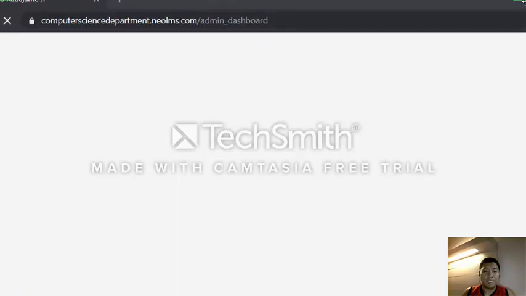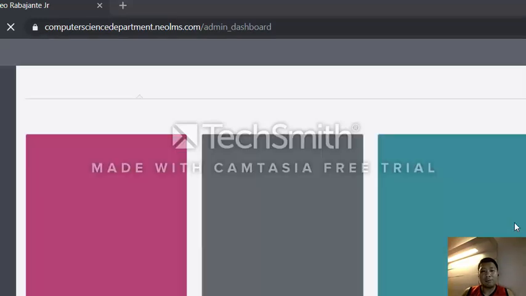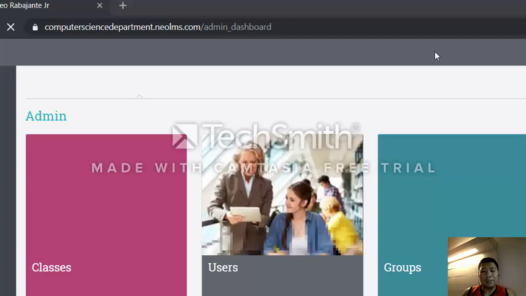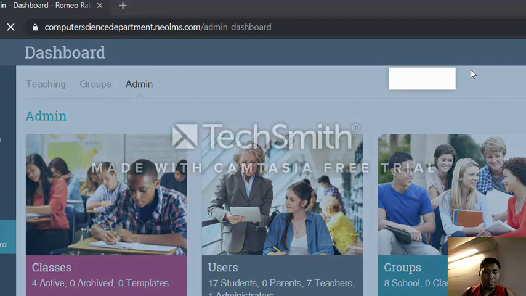As you can see in the URL, it's computer science department dot neolms.com, and this, ladies and gentlemen, is basically the digital classroom that the CS department could use for their students.